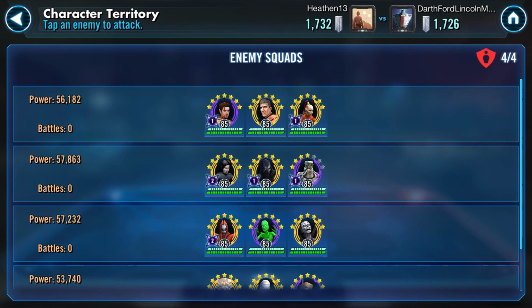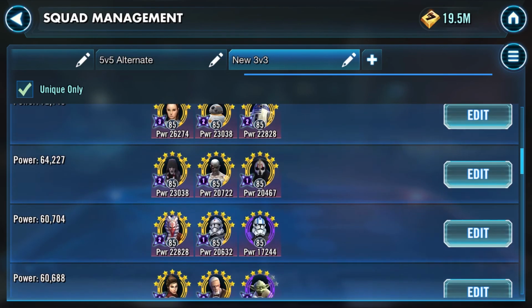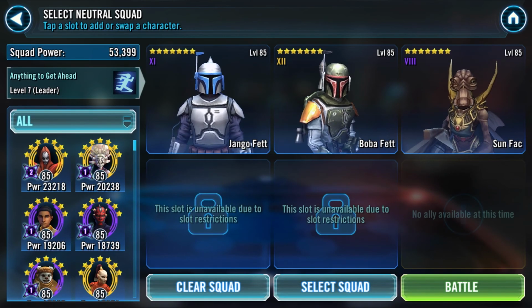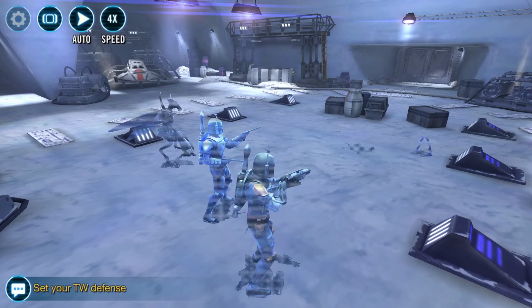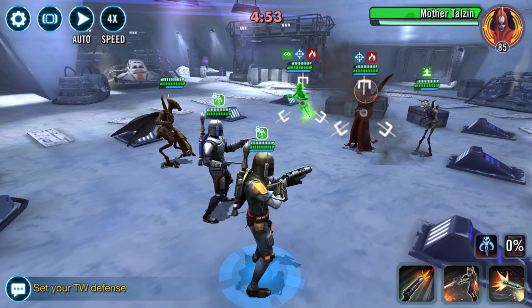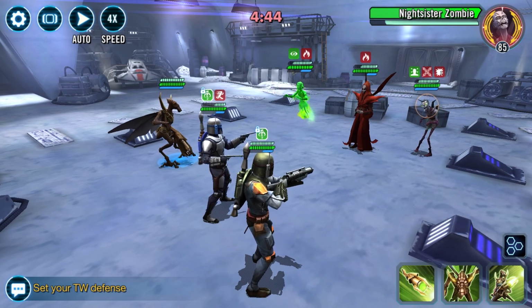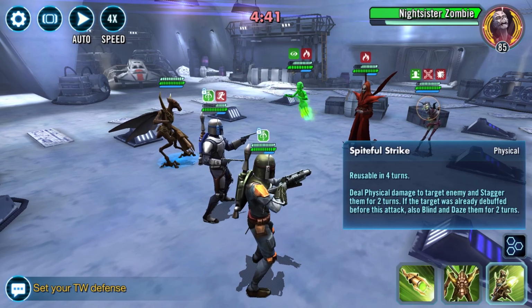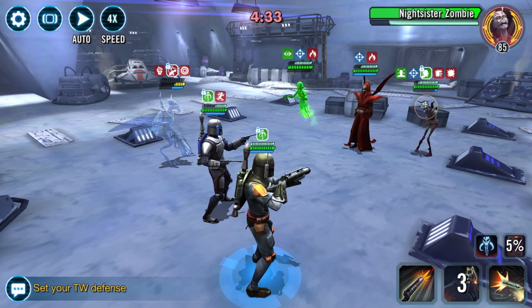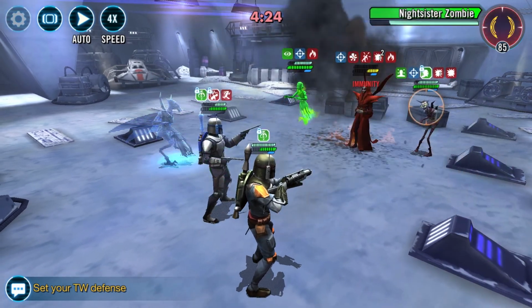So I go after this back zone, and I decide I'm going to start against his Night Sister team, one of his Night Sister teams, and I have my Jango Boba lead here with Sunfac as my tank. I love Jango and Boba, the Fetts, because they can both attack outside of a taunt, and Jango has his unique Zeta so that he can kill without revive, and so does Boba, has his big execute.